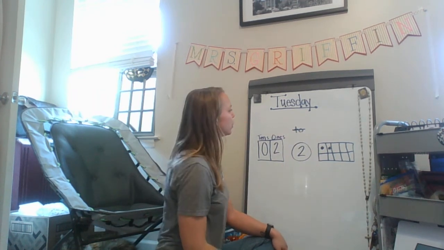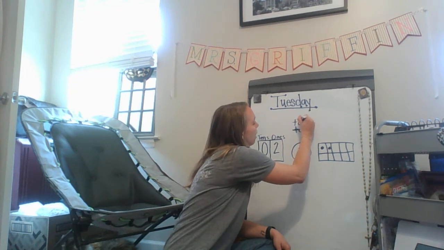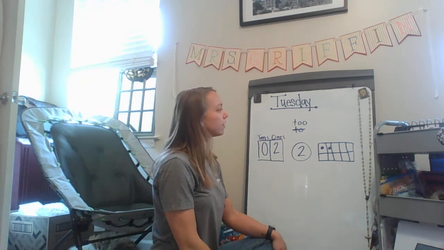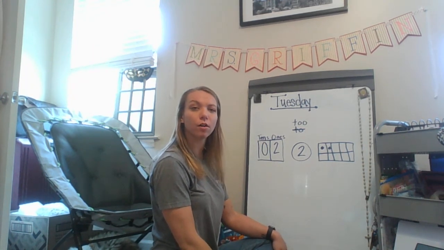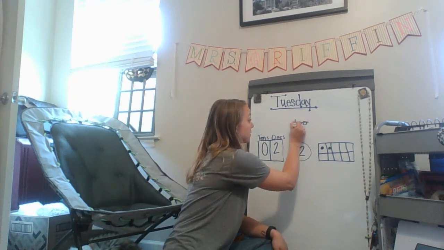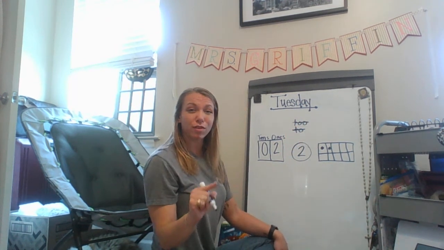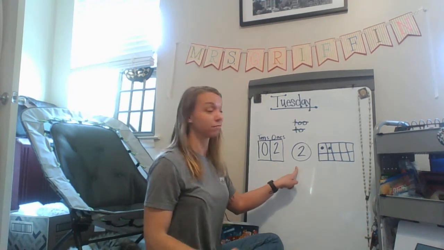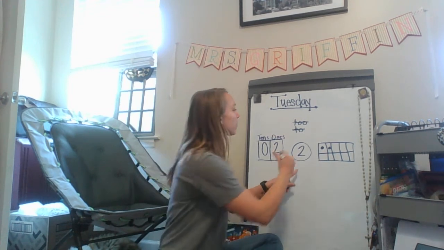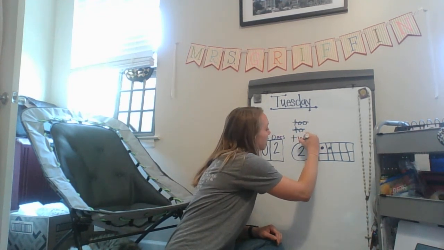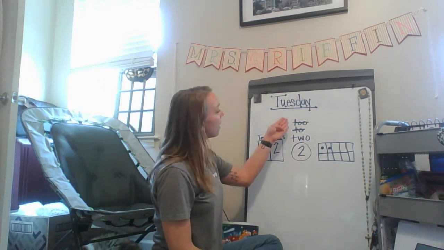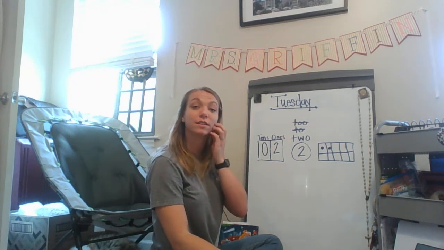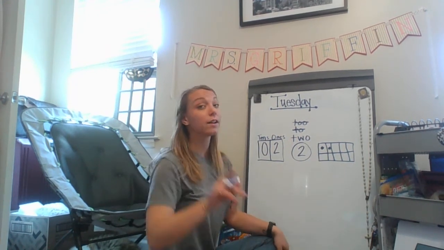I also remember 2 as T-O-O. That doesn't look right either. That means also. T-O-O means also. So that's not right. But I do remember that 2 is funny because it's the 2 that has a W in it. You know how I feel about the letter W. T-W-O. I had 3 ways I could have spelled 2, but I finally came to the right one. T-W-O.